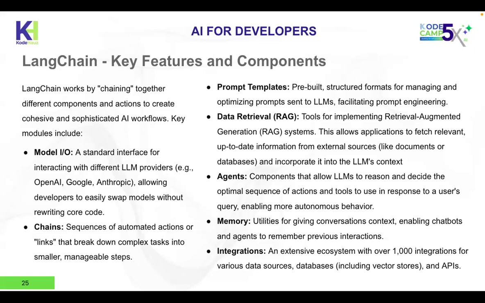So some of the modules which we'll talk about, we have the model IO, which is basically abstraction around the model. It's the interface that allows you to interact with different LLMs via their APIs, the OpenAI, Google, Anthropic, and all the rest, or to even directly access models that are installed locally on your system, where you are running inference locally as well. So because it provides a standard interface, it allows you to swap between different models without rewriting your core business logic or business code.